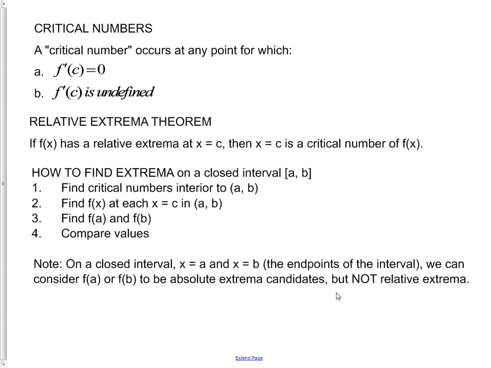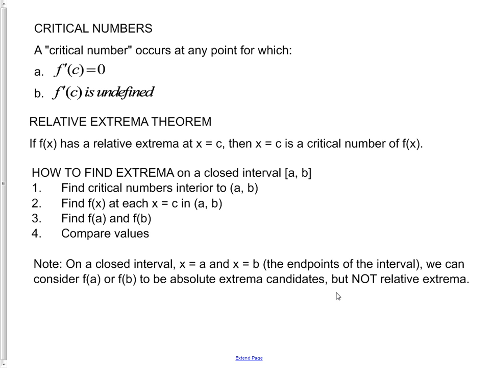If we're looking for extrema on an interval, that is, if we're looking for any points where we have a maximum or minimum, a potential maximum or minimum on a graph, then what we're going to be doing is looking for what are called critical numbers. Critical numbers are any interior points for which the derivative is equal to zero or the derivative is potentially undefined. Now, there are other points that we want to look at on the graph.